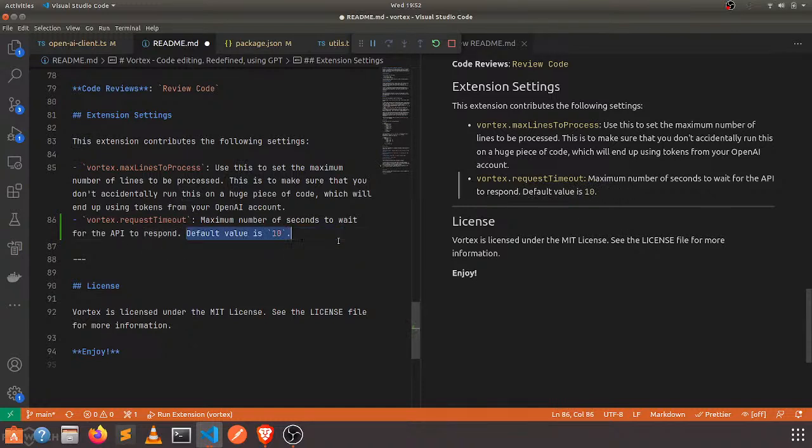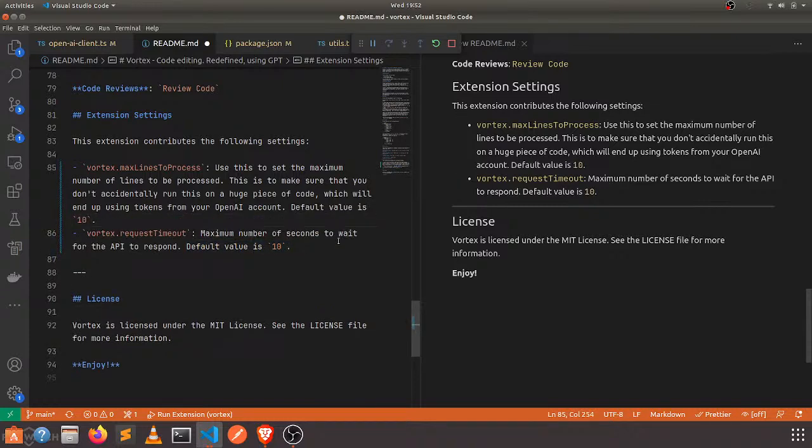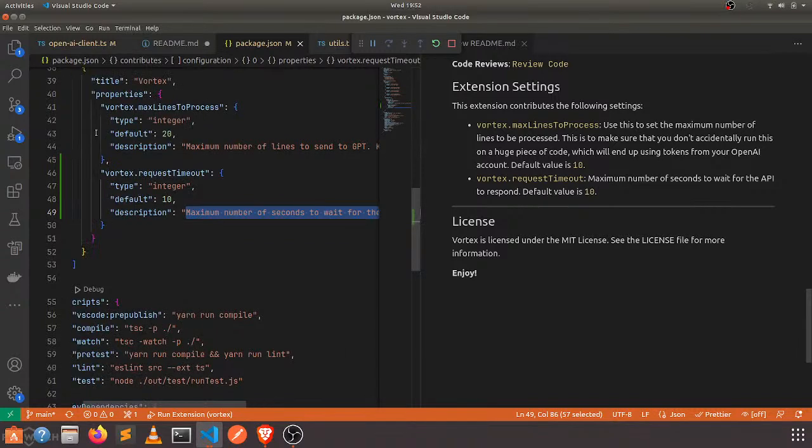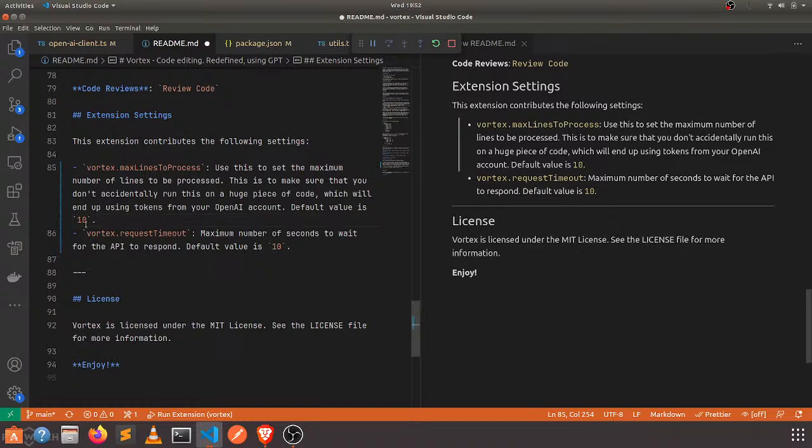And I'll also include the default value for max lines to process. I believe it is 20. Okay, that looks good.